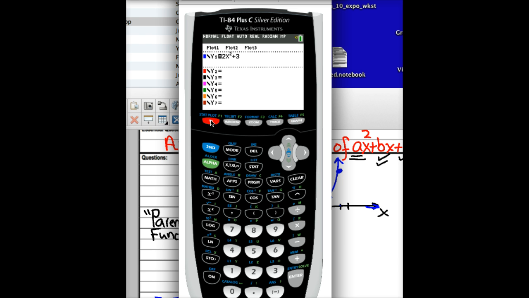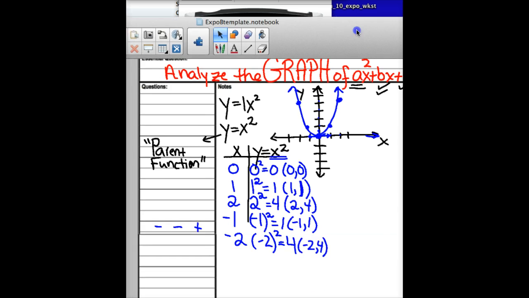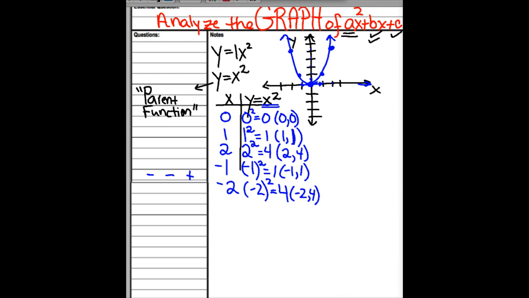Well, let's go investigate. What if I want the same one, but I want it to open down and make a frown? Then I'd enter negative. I'm going to still hit plus 3. And what I'll get is the exact same parabola, but that negative that I put in front of that 2 causes it to flip over and make a frown. So you're going to see a red parabola flipping upside down. So let's go discuss what effect that lead number had on the graph and a couple other things about it.